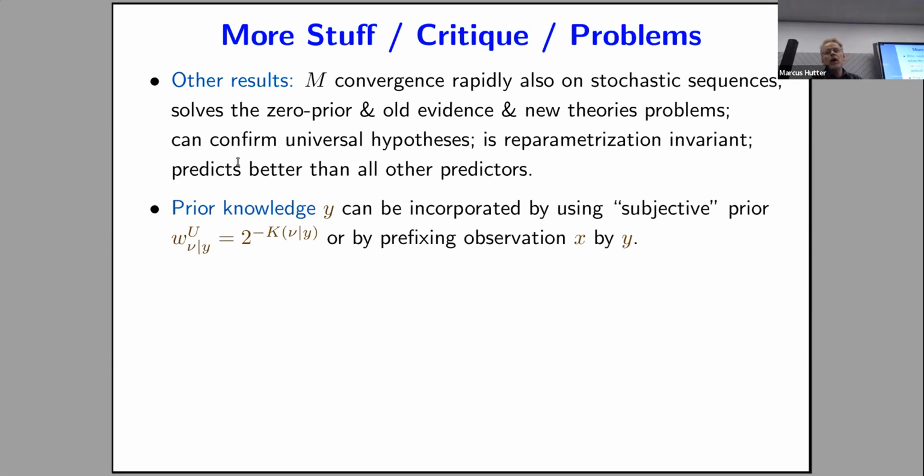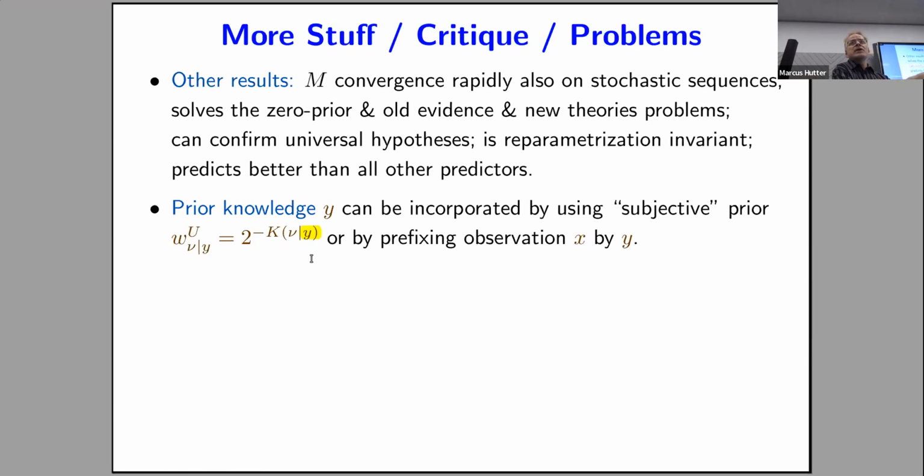Another critique is often, but we have prior knowledge, and Solomonoff ignores all this prior knowledge. Well, you can easily put that in, and there are multiple ways. One is, instead of taking Solomonoff or Kolmogorov as it is, you take your prior knowledge as extra information on an input tape, like conditioning on it, like here conditioning on Y. Or you don't even have to do that. If this is my data and this is my prior knowledge, I take my prior knowledge and code it in any way. Nowadays all prior knowledge is somehow data anyway, and I just prefix my real data with my prior knowledge. It doesn't really matter that it's different types and different organization.